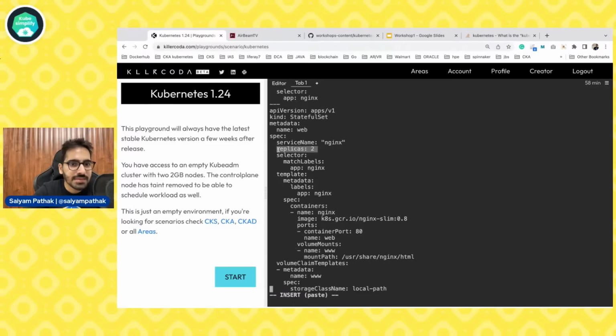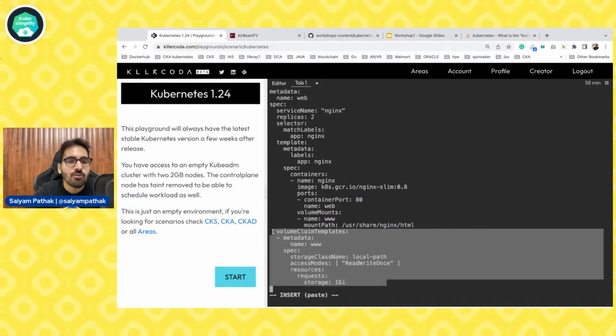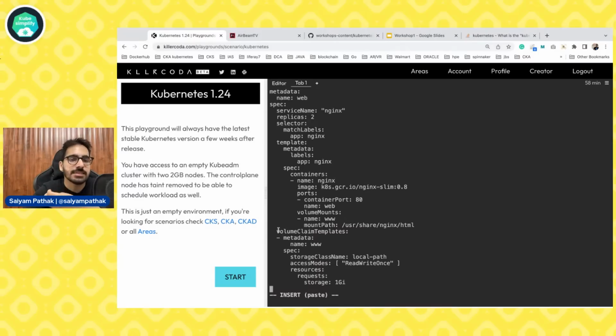The spec section involves replicas. I want two replicas, same as a deployment. So it is almost a copy of a deployment. I have an image, I have a container port, I have a volume mount. Now here, this is interesting: the volumeClaimTemplate. This means I want a PVC. If I define it, this will create a PVC. Now, the provisioner which we just installed will read the persistent volume claim template and automatically create a PV for us, and then a PVC, and then bind them together. And then the pod can use that. So a pod can mount the persistent volume claim on this path, and it has the storage class and access mode. I have already written everything because we have the storage class local-path.